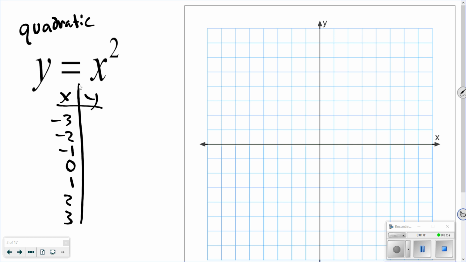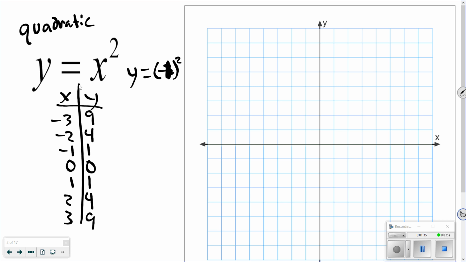Okay, so take -3 and plug it in here. Be really careful when you do that. It looks like this, y equals -3 squared. Well, -3 squared means -3 times -3, which comes out to be a +9. Plug in -2. So if we made that a -2 right there, -2 squared would be a +4. If you plug in -1, right, -1 times -1 comes out to be a +1. Plug in 0, 0 squared is 0. Plug in 1, 1 squared is 1. Plug in 2, 2 squared is 4. Plug in 3, 3 squared is 9.